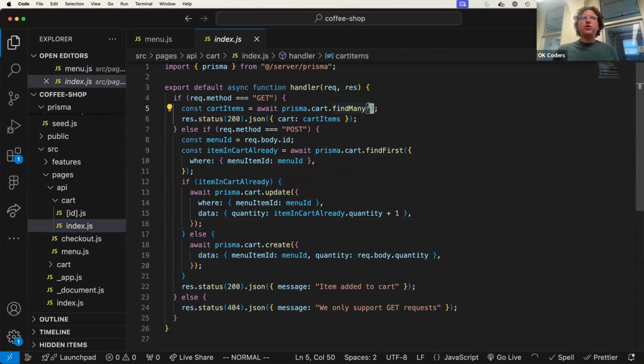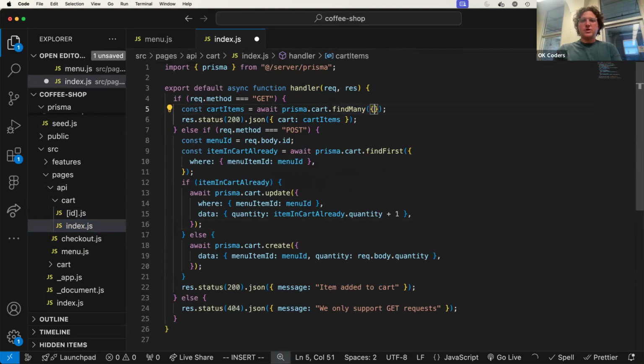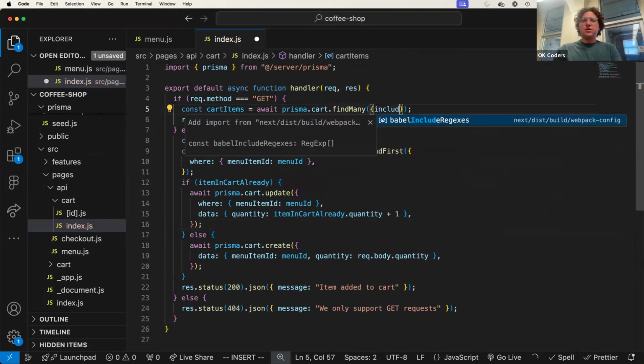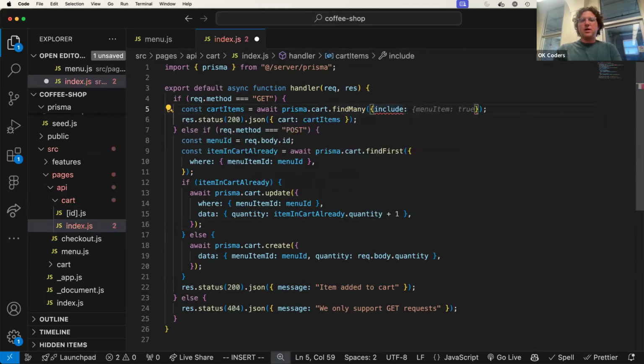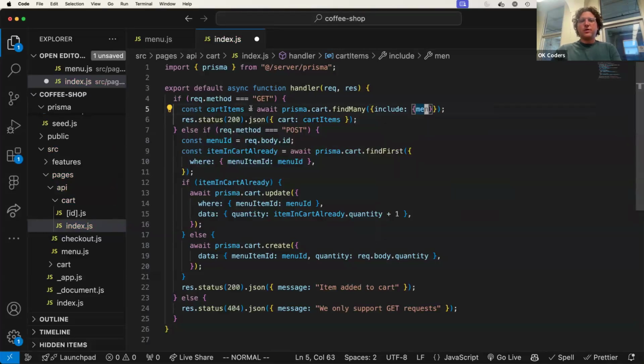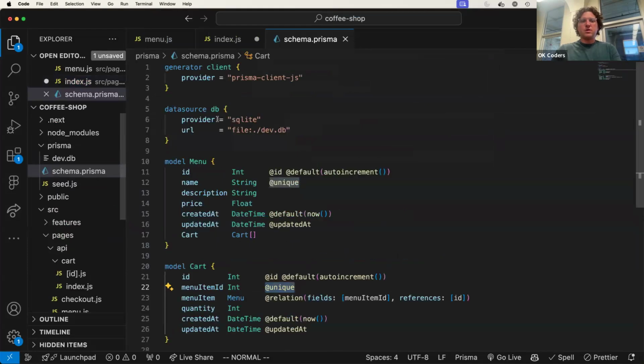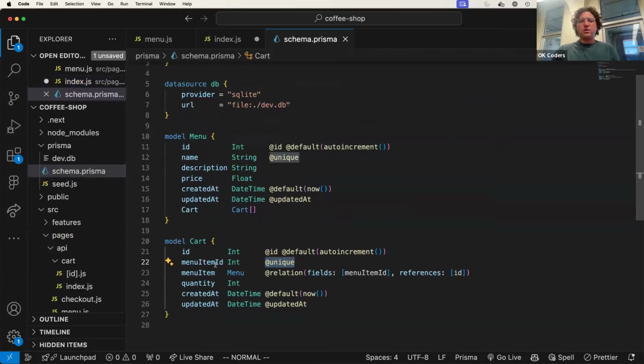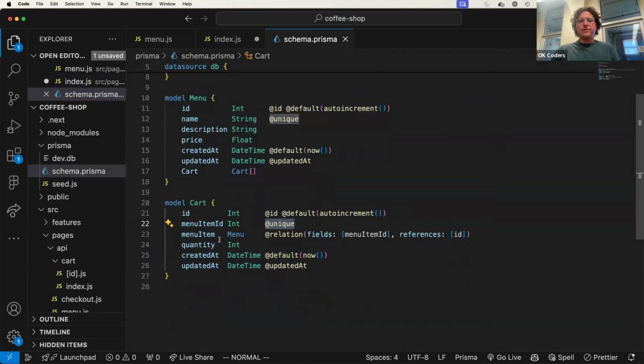But if we want to include the menu, you just pass an object here, you use the include key. And in this case, we have to kind of reference our schema. So on cart, we defined that relationship here. We said, hey, there's the menu item ID that's in there.